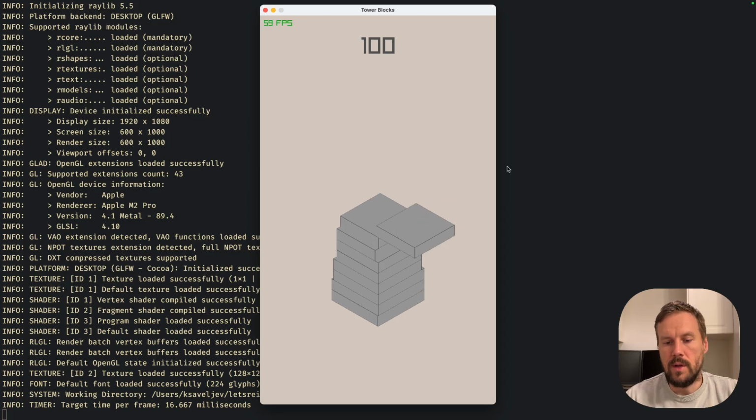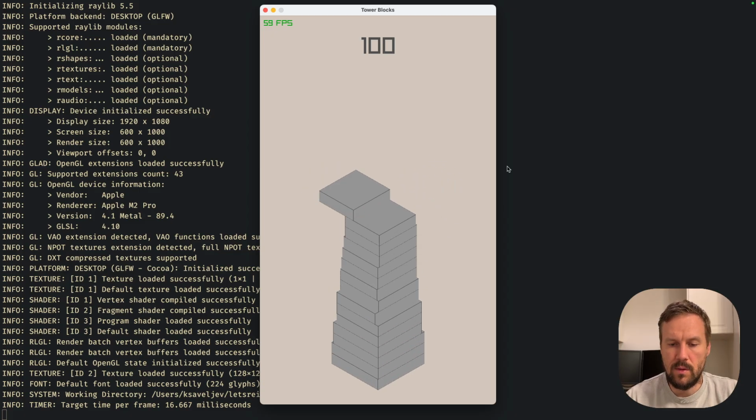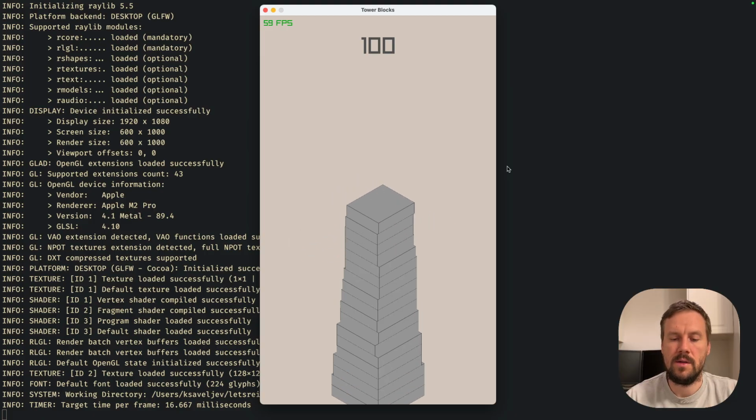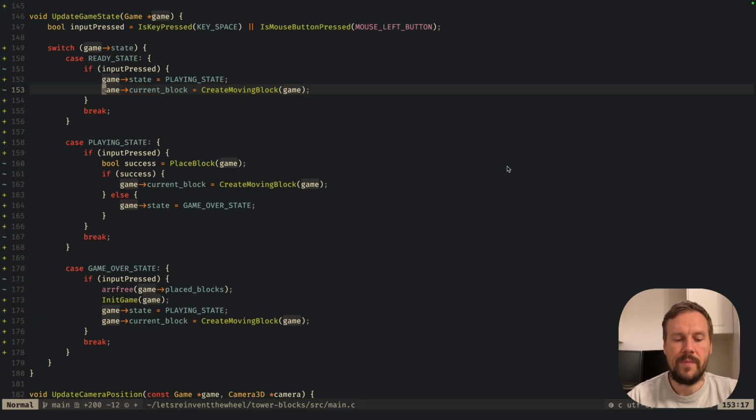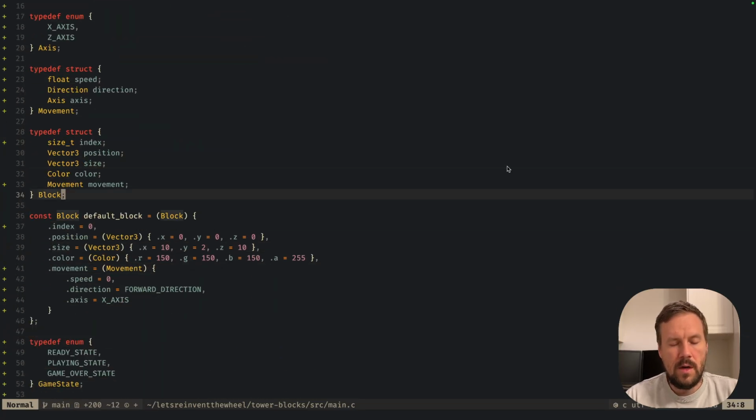Now, one more thing I would like to fix is, of course, the coloring of the blocks. Right now they are all of the same color, and it doesn't look good. It's not visually appealing. So let's try to fix that. In our block, we have this color, and we would like to adjust this color, probably based on the index.